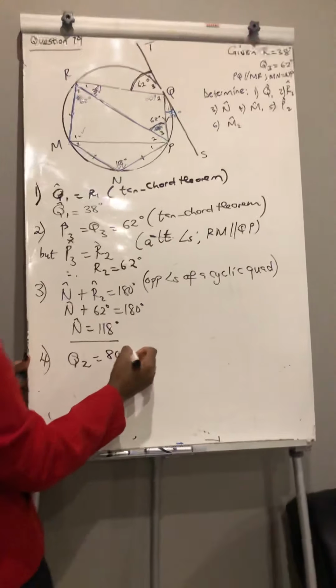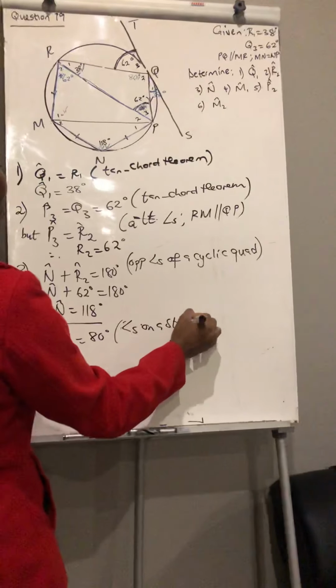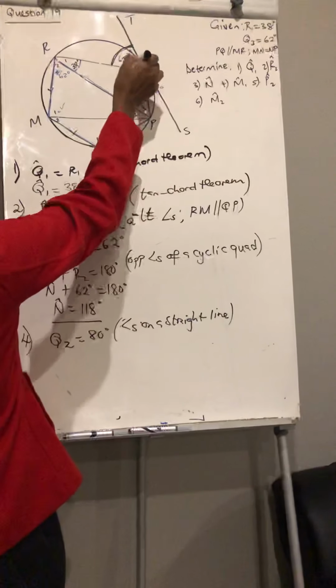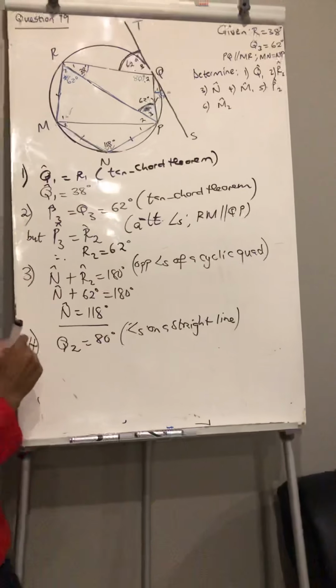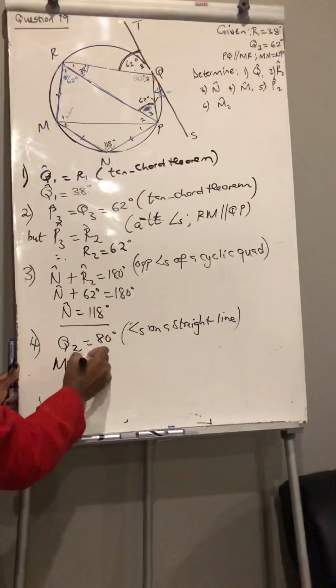It doesn't matter how you got it. Why don't I use angles on a straight line? Which one do you like more? Let me just use angles on a straight line because we haven't used this one in a while. So you can have it as a reason. On this straight line, there's that, they should add up to 180. So to finish it off, I'm going to now write the statement.